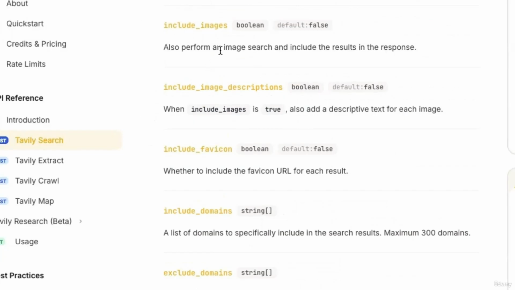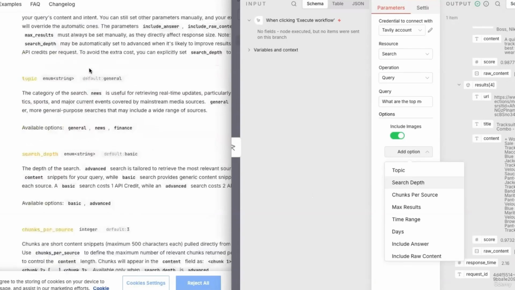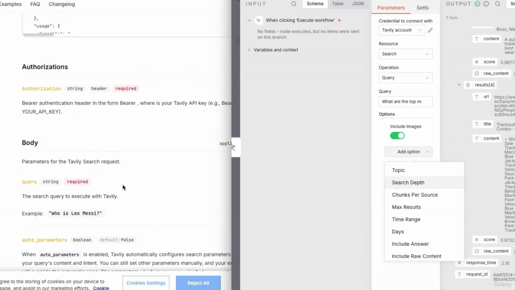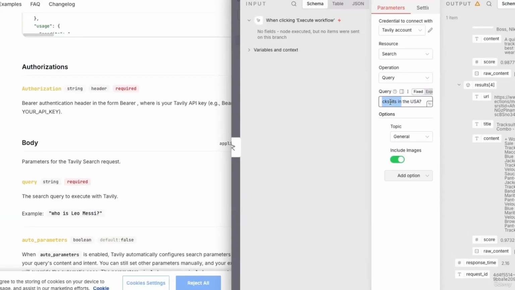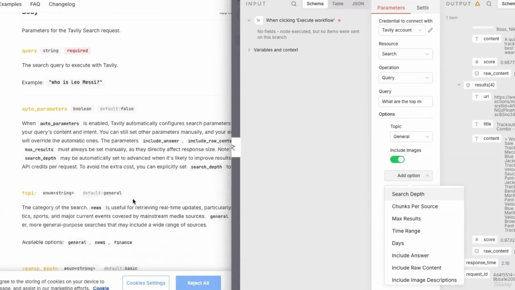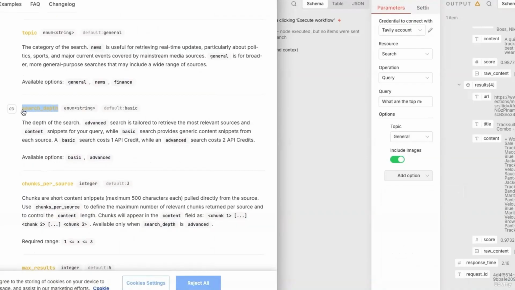So let's look side by side with N8N so we can compare the API to what we did in N8N. So on our left, we have our API documentation. So this is how behind the scenes N8N is talking to Tavily to get the information. And on our right, we have N8N, and we have our Tavily node open. And if you look closely, we're sending a query, and down the bottom are various options. And search depth is one of them. And if we were to look here, we can see here search depth is also an option here.